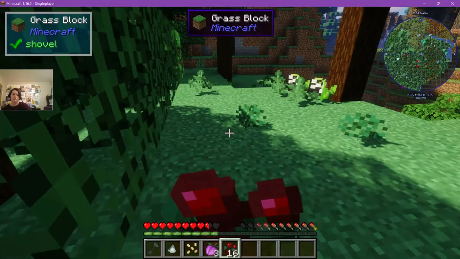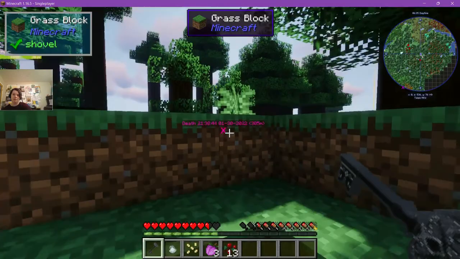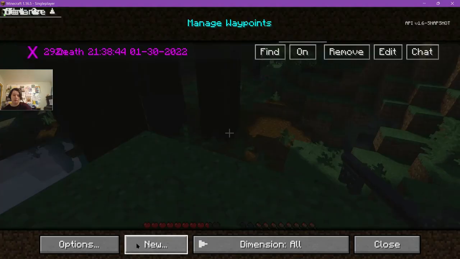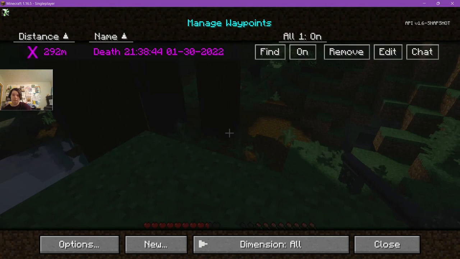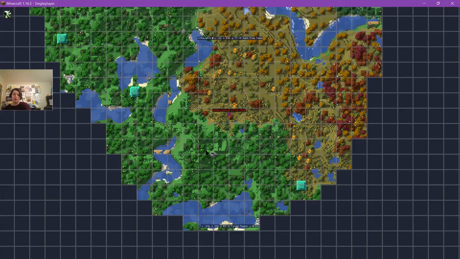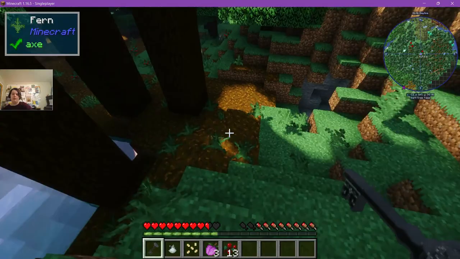Don't want to get stabbed. I need to get to my stuff really quickly, because if I don't get to my stuff really quickly, can I, like, teleport? Options. Teleportation, teleportation, teleportation. No. Okay, I can't teleport. That's okay, though. I'm not going over there.